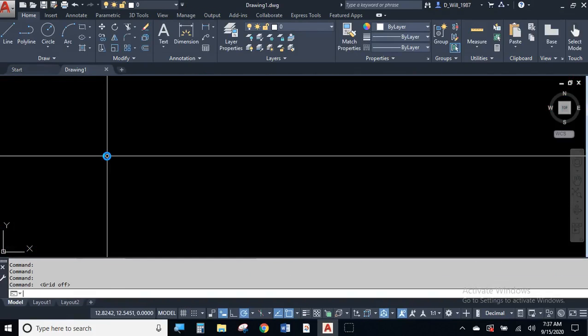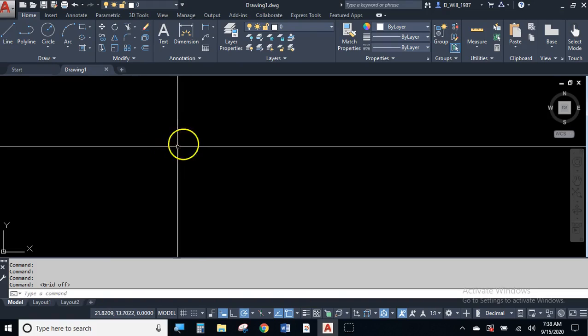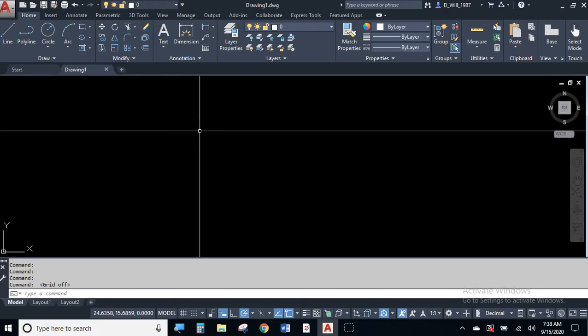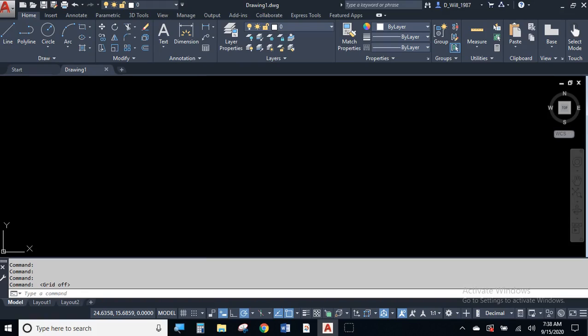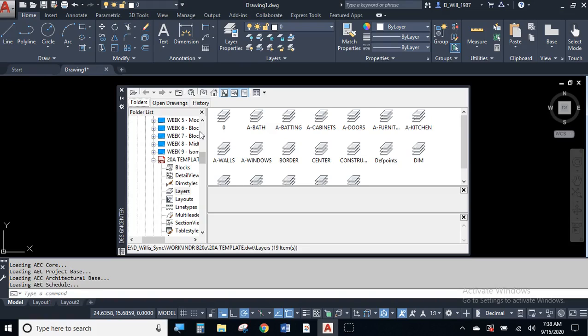What I'm going to show you is how you can share content between files without taking that risky behavior. One of the ways you can do that is by using something called the Autodesk Design Center. So Control 2, hold the Control key down, hold the number 2 key down at the same time. We'll bring up the Design Center. And this would be the ideal way to get content from one drawing into another. Like you have some layers in one drawing and you want them in another, and you don't want to recreate them because, let's face it, making layers is no fun, right? So this is the Design Center.